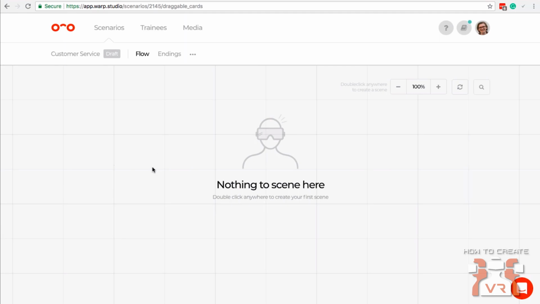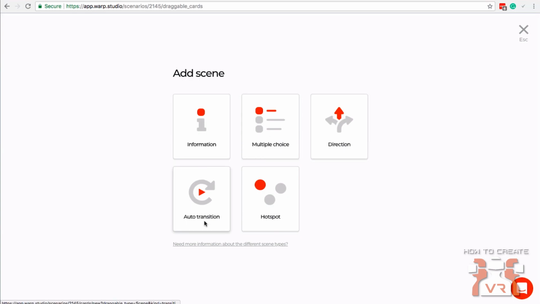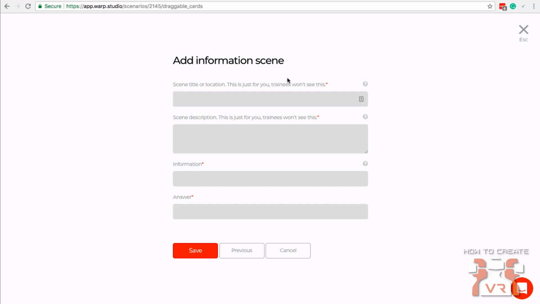Cool. So let me just double click somewhere. So here you get a couple of scene types that you can create. I can discuss them all, but I can just show you creating an information scene to show you how that looks. So here would be kind of an information scene. That's actually a scene where you just get one button you can select, one interactive element. And normally we start a training with either a transition scene that you can just show a video, after which something else happens, or an information scene where it kind of says like, hey, you're in a store, there's a customer, do you want to start.